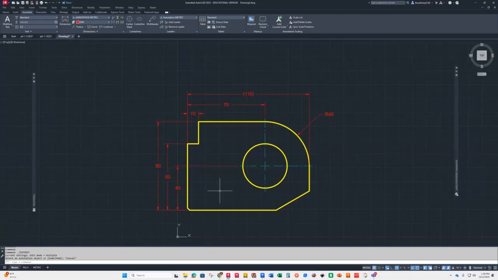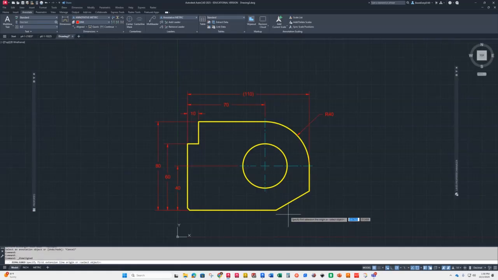So I'm missing one dimension. Well, two dimensions. Well, three dimensions technically, I guess. The one dimension I'm missing is this angle. So how do I do that? Well, under here, you click on there and you've got linear, aligned, angular. So what does aligned mean?